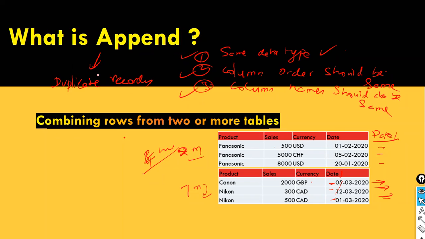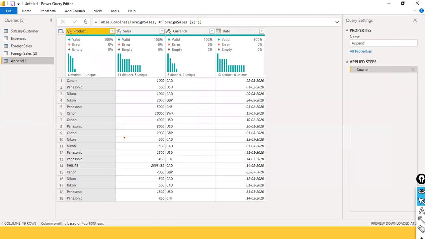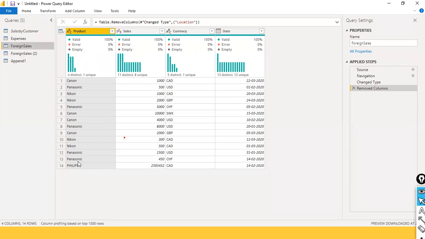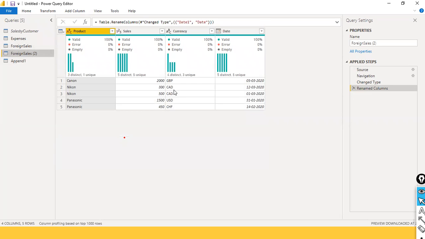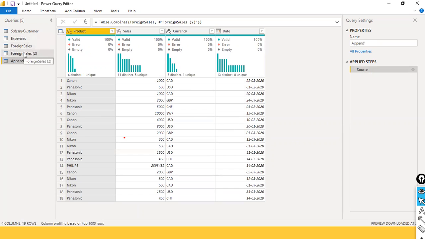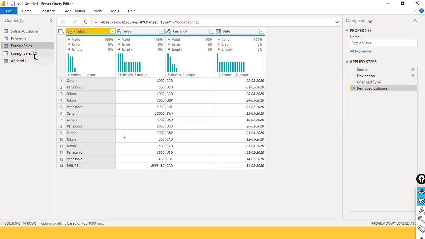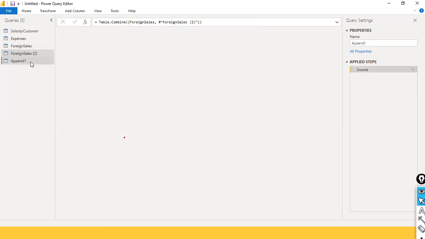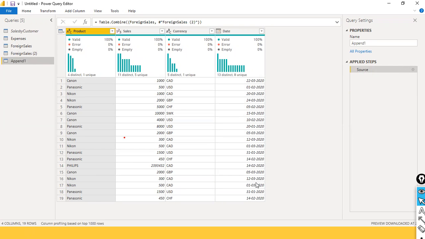Okay, it can have duplicate records when you append. Supposing in this data set, let's assume that these last two records also appear in this file. That's a duplicate. It will simply blindly append it. So after you append the values from the two files, or whatever number of files you have, you need to check it. How many records were there? 14. Here you have 5. 14 plus 5, 19 records got loaded successfully. Good.